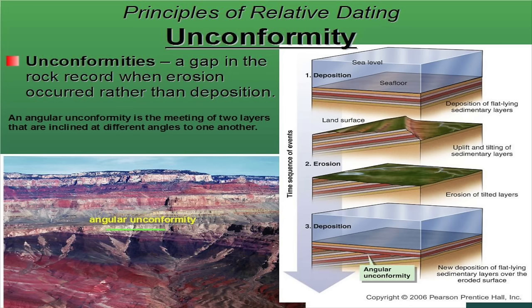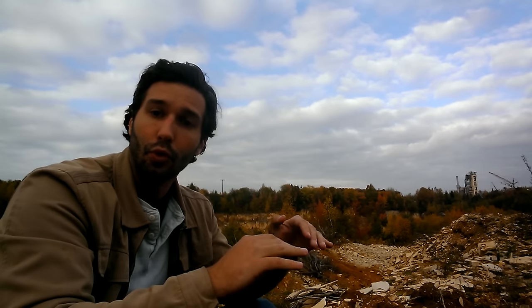The third of these are called unconformities. Unconformities are what happen when we have erosion. Erosion is kind of like an eraser — you spend a lot of time building up rock layers, then erosion comes along and removes those rock layers. So we're missing time. An unconformity is what happens when you have layers of rock that are eroded, and then more layers are put on top of them. You can have three different types of unconformities: an angular unconformity, a disconformity, and a nonconformity.